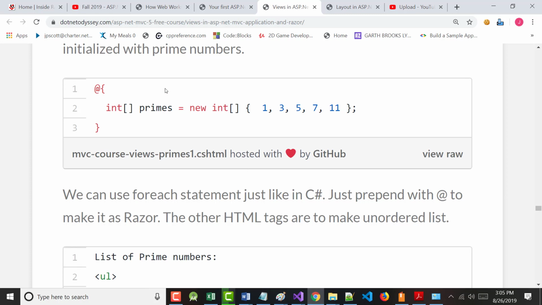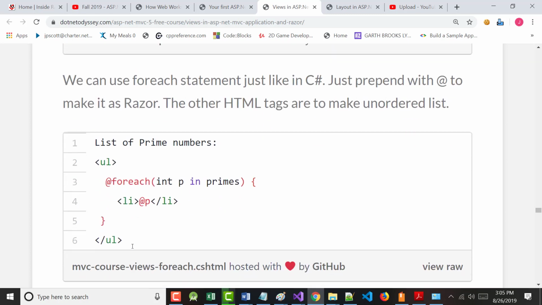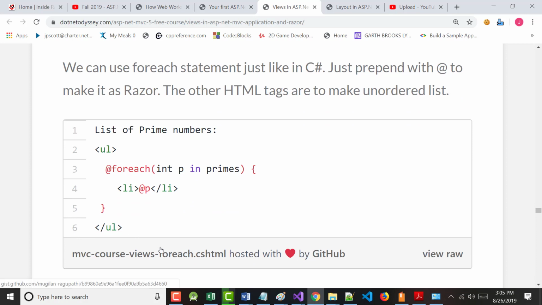But this is the way the author did it. And what does he do here? So he creates this, then he comes in here, and you can see where he breaks into and breaks out of Razor. One of the reasons I don't like doing it like this, look at the coloring in here. It gets very confusing very easily to see where you're in something. Where am I in HTML and where am I in C#? All right?